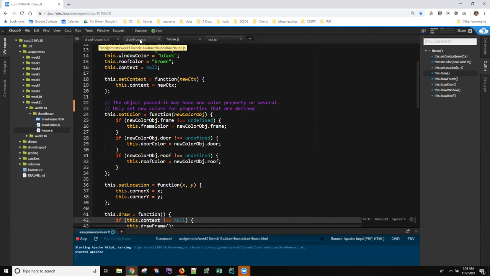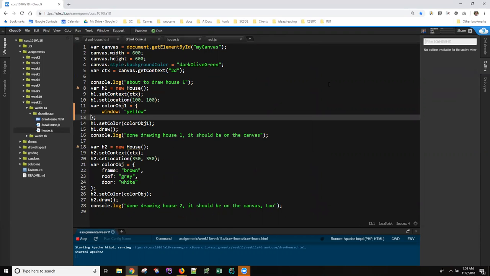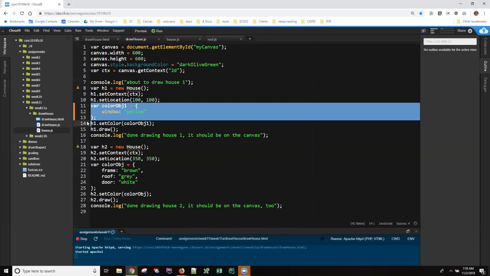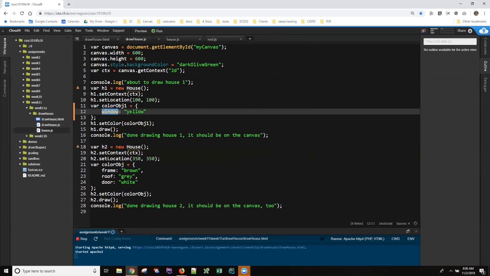And here we have the code that actually draws on the canvas. This should be entirely unsurprising for the first part. And the only thing that's a little different about house is because the house has different parts to it, it has multiple colors you can set. And the way we're handling that is by creating these object identifiers, static objects that just have a property and then say what color that property is going to be.